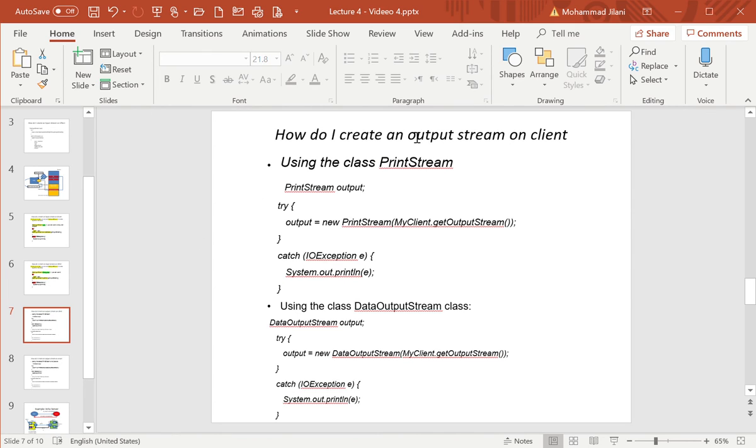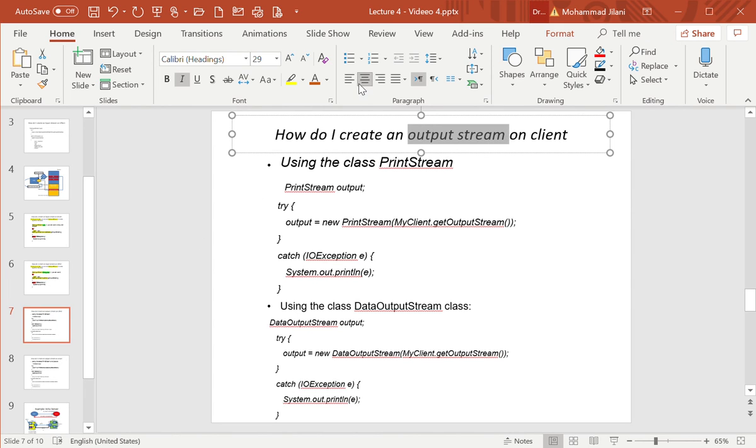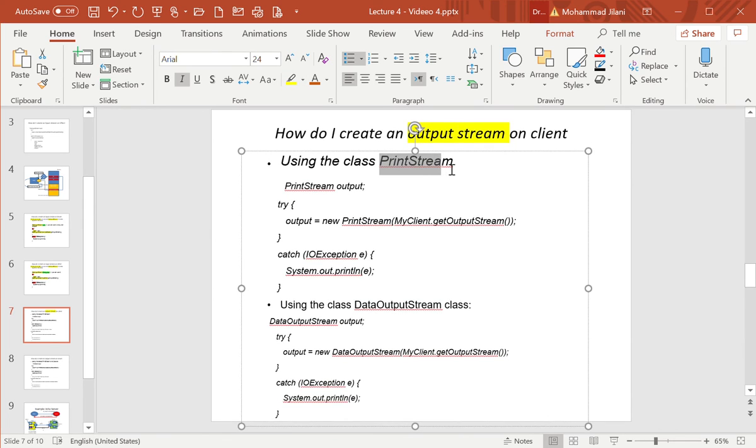On the output stream, you use the class print stream, or you could use the data output stream. They differ in terms of the type of data you can use in writing into the socket and the output.